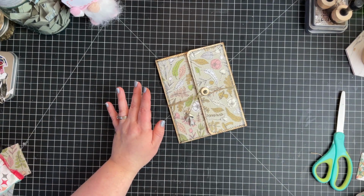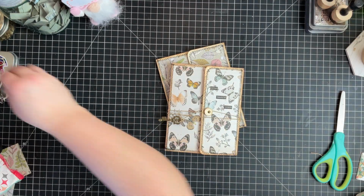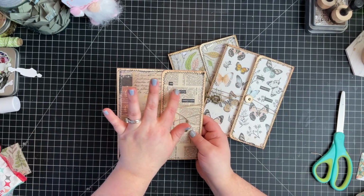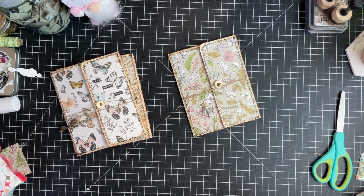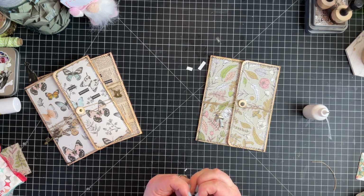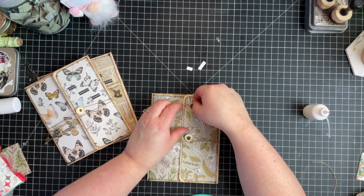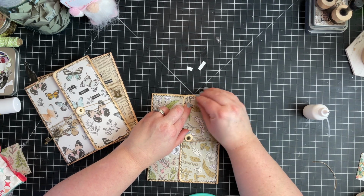And so on the other ones that I made, this one and my tester, which is a little bit bigger, I did some Tim Holtz sayings on them, which we could do that right now too. Okay, so while I'm gluing on this sentiment with these really tiny tiny letters, let's talk about the giveaway.